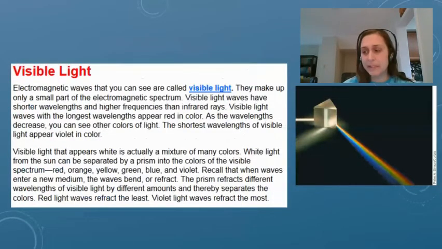The visible light spectrum is the one that you can see. Now, in order from longest wavelength to shortest wavelength, again, that's left to right when you see them on a spectrum typically, it would be red, orange, yellow, green, blue, indigo, and violet. So red light has the least energy, violet would have the highest of the visible lights.